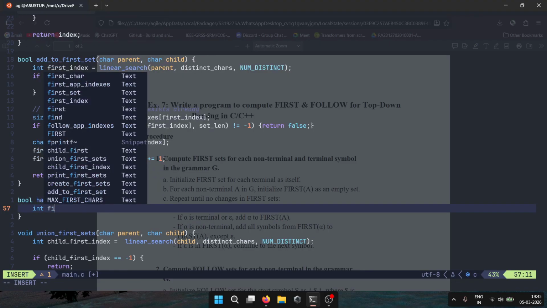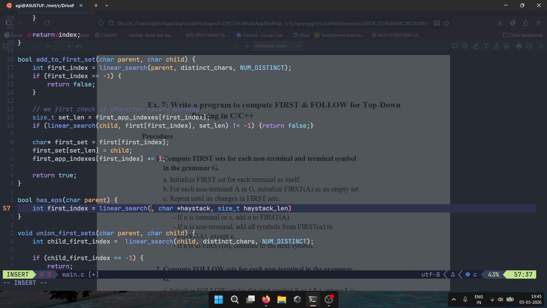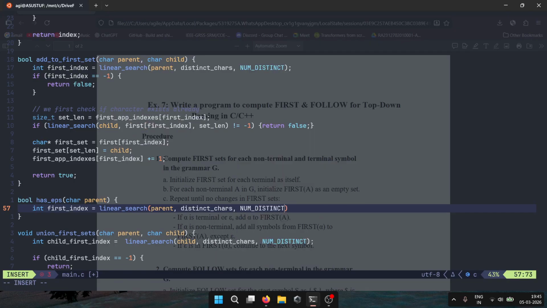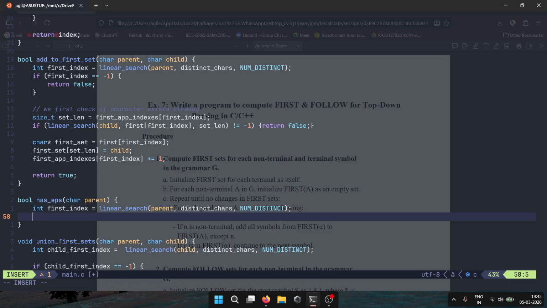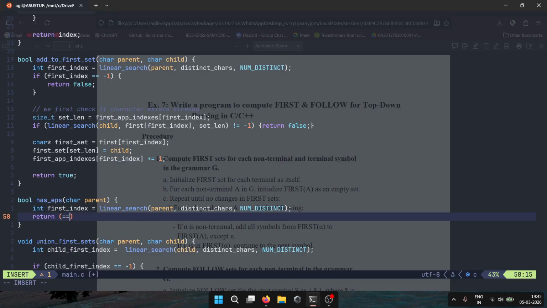So let's say in first index is basically a linear search for parent, and haystack is distinct cars. Haystack len is non-distinct. Okay, so that's our first index. Now we just have to do a linear search again. So return not equal to -1.